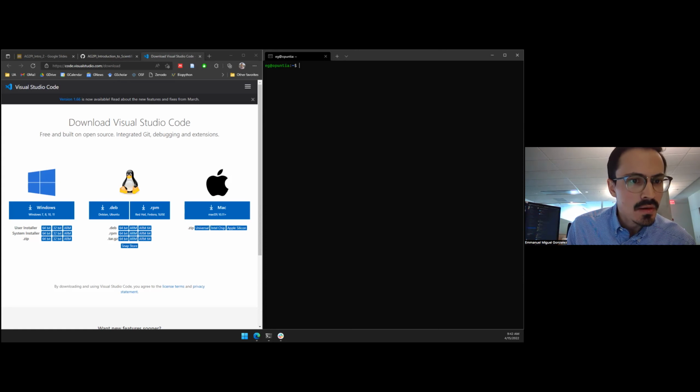And I see a question right now. We want to work with Ubuntu. So if you are on Windows and you just installed the Windows subsystem for Linux, we are still going to click on Windows. Okay, so when we do that, we will have VS Code installed not only on our Windows machine, but we will then do a second step that will allow us to connect that VS Code to our Windows subsystem for Linux. So if you are a WSL user, go ahead and click on this Windows download.